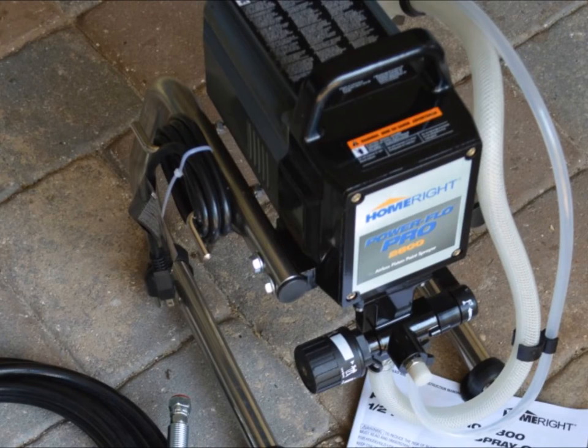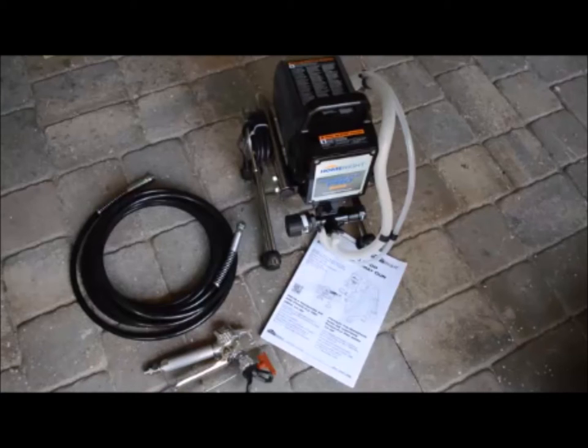Okay, so today I'm going to be using a paint and stain sprayer from HomeRite. It is the PowerFlow Pro 2800 model, and this is everything that it came with when I opened the box.